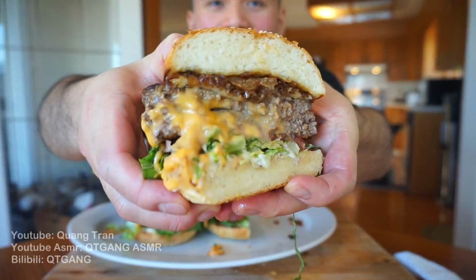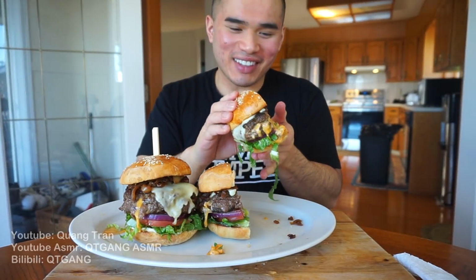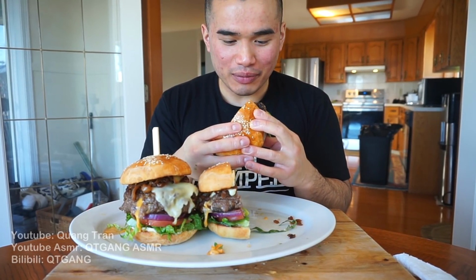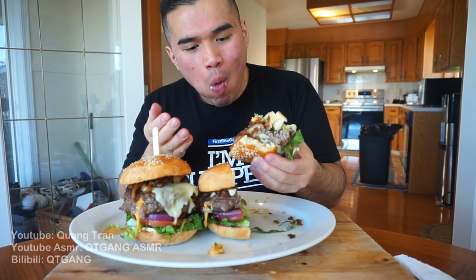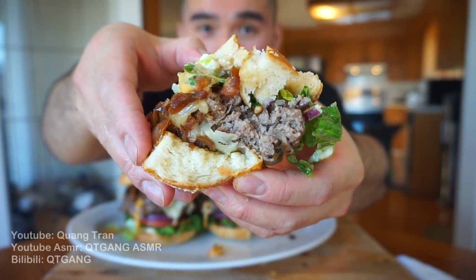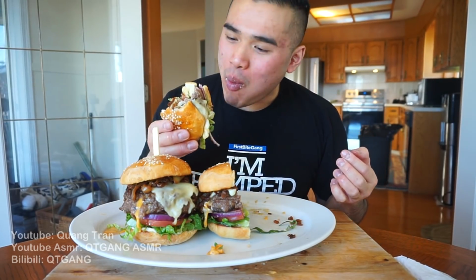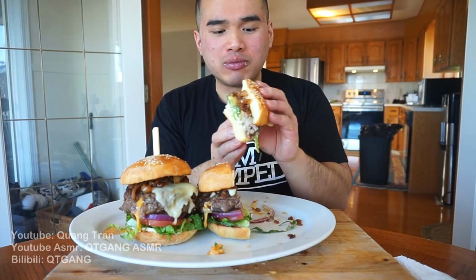Take the first bite of this. Quick time. My take on the Juicy Lucy. Yes, got it. Nice. Fresh bread and everything. I'm so extra. I'm pumped. Wow. Probably the best burger I ever sunk my teeth into. This right here, guys, is love.